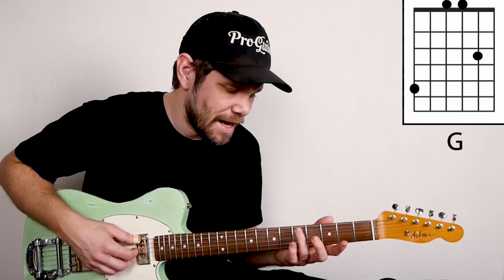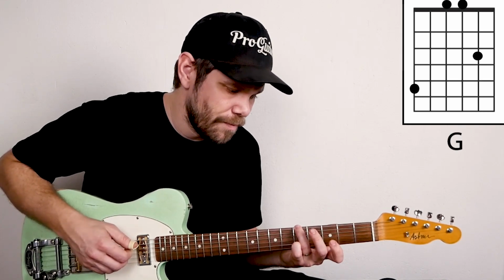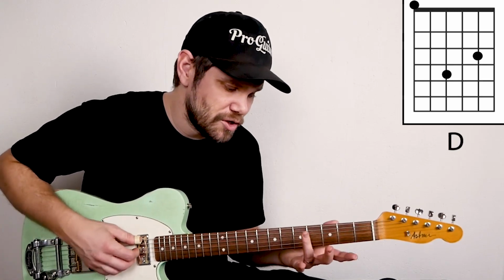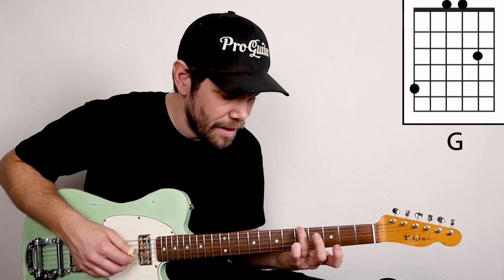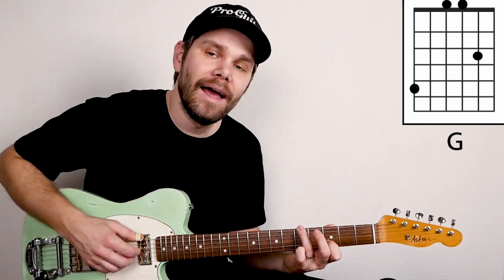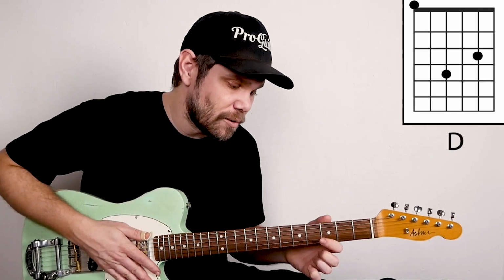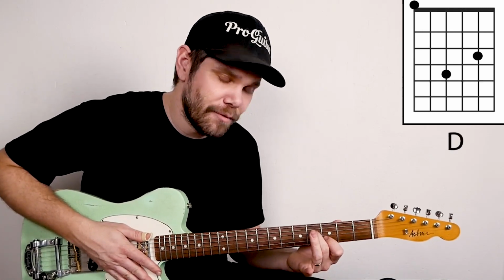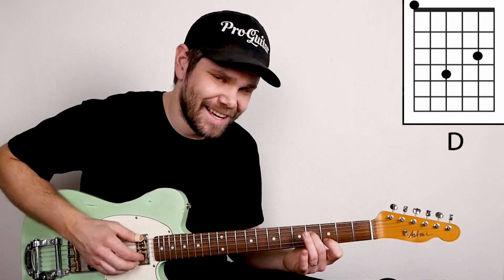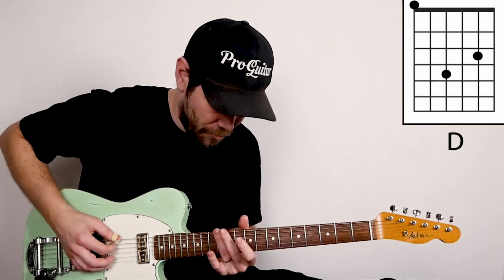And then G, and that's the 5th fret on the lowest string, and I go. So it's just G, 3rd fret, open E, and then I do this, which is a D chord, 3rd fret here, and then 4th fret here on the 4th fret on the D string. And that's the whole intro.